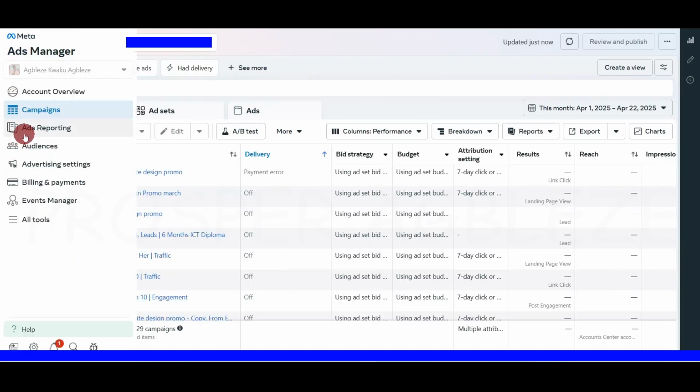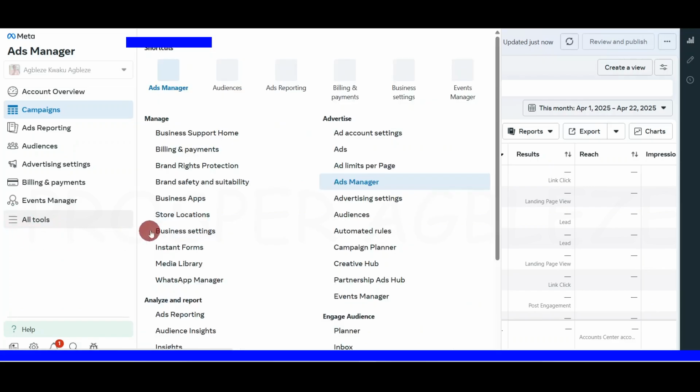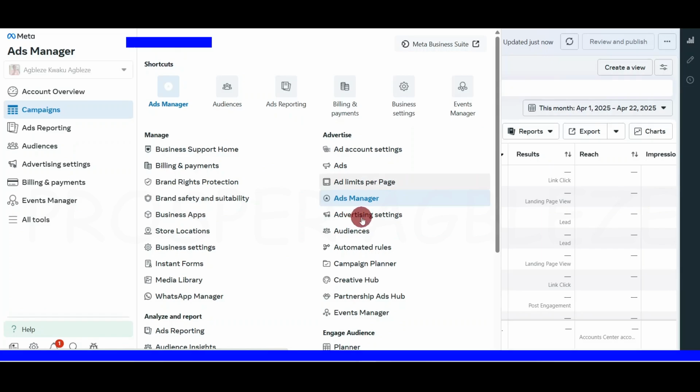So now let's come back here. Like I said, you also come to tools, you also find a lot of other options that you can go through, but the major ones is what I've actually shown you just now. Also, if you can't find bills and payment on this side, once you click on all tools, you can see bills and payment here. This is it as a shortcut here. So yours might be different, but once you come on tools, you can see it here, bills and payment.